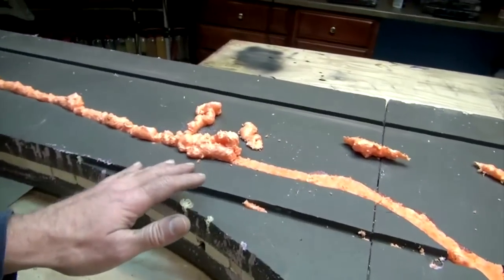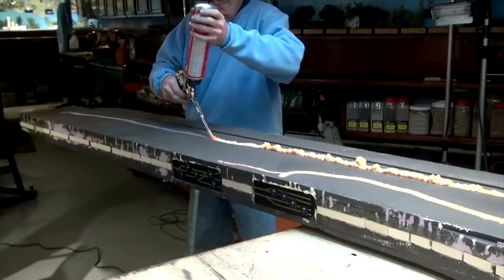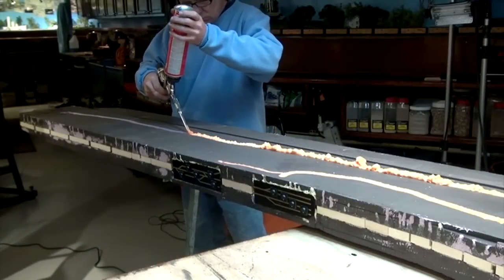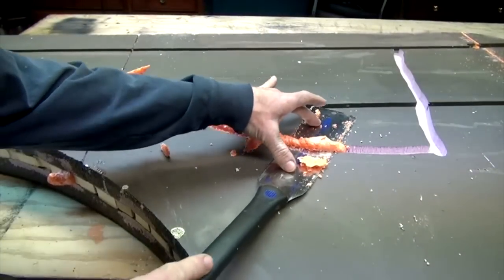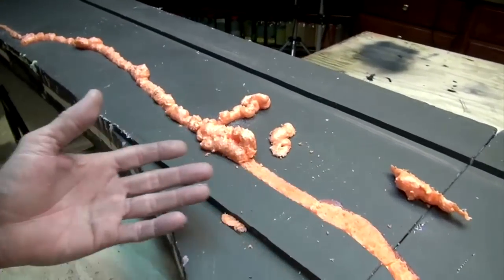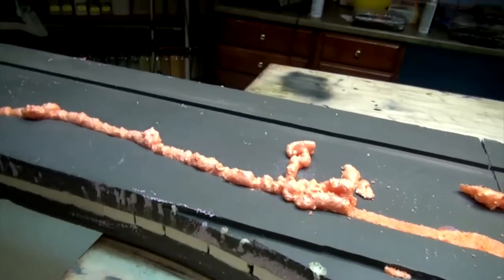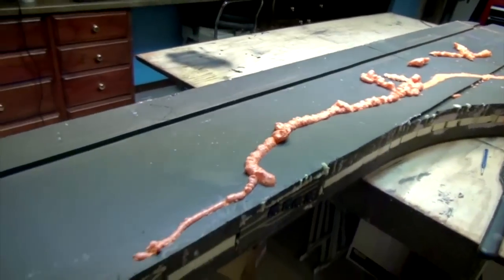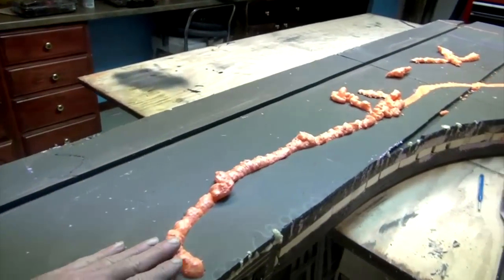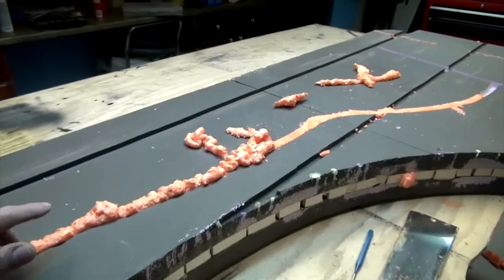switches. But what I've done here is I've taken foam, this orange foam, Great Stuff in a can, and I put it on top of the wires, filled the groove, took a saw, cut it off real smooth, and what I've ended up with is a channel with the wires in it, self-contained, and there's no way for the wires to dangle out. Now, because I know the wiring's correct, I don't ever have to get to it, so covering it up with the foam like this makes it permanent, but I don't have to get to these wires.